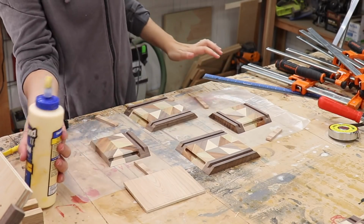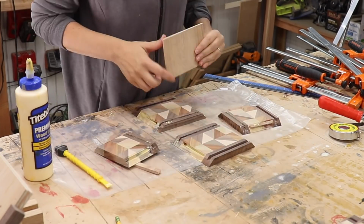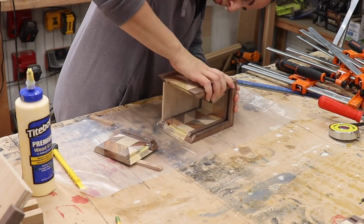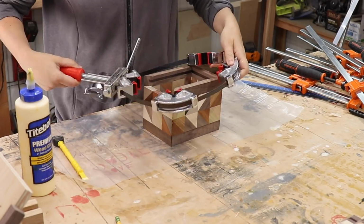Alright, deep breath before the glue up. I put glue in all the grooves in the bottom and in the slots in the sides, and I did not put glue in the top groove since this is the box with the sliding top. And besides adding strength to the miters, the splines really help with alignment of the glue up. These pieces just snap together and it made this whole glue up very easy.